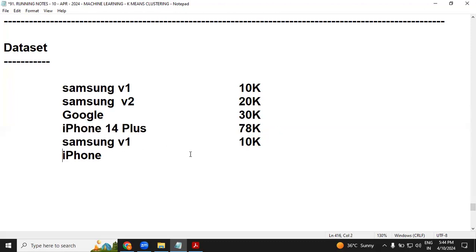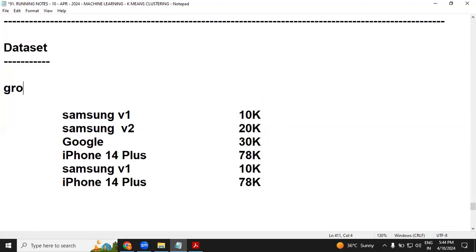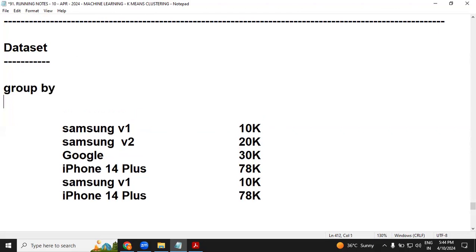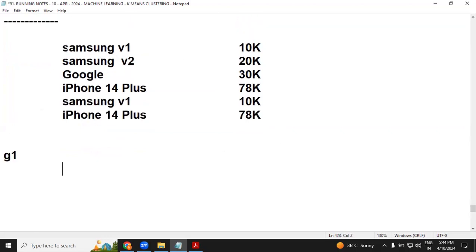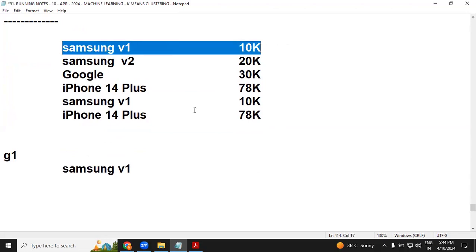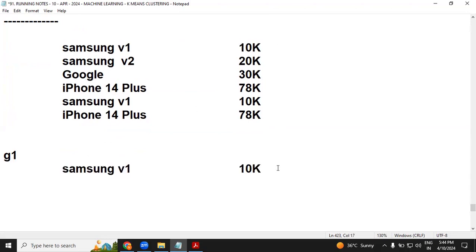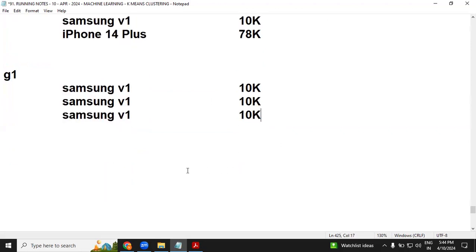Let me take this record. Now, can I apply group by? Tell me. If I apply group by, I need your help, sir. What is the first group? Samsung version 1, and how many records? Three records. This is group one.